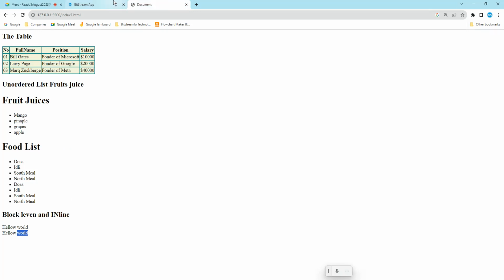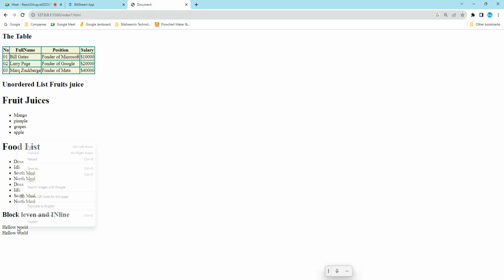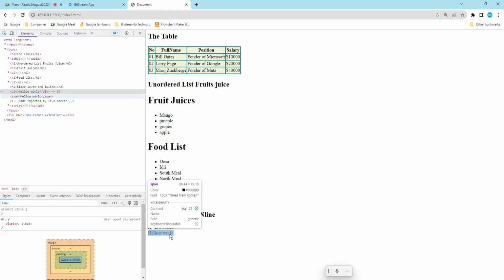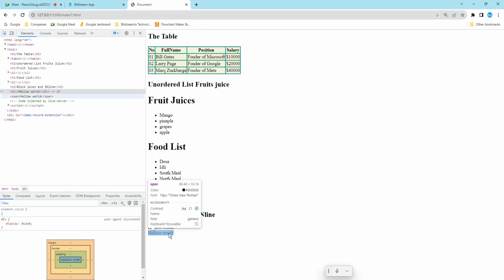Yes, a lot of difference is there. The first one is the block level element. What is a block level element? It always starts with a new line, and it always takes the full width of the screen. Let me show here with a right click, inspect. See here, if I click here, this block level element is taking the full width. And if I type any element after the hello world, again it goes to a new line. But a span takes as much space as is required. The same hello world written in the div takes the full width of the screen, and written with the span takes as much space as required. So got it? This is the difference.